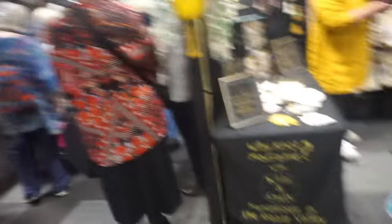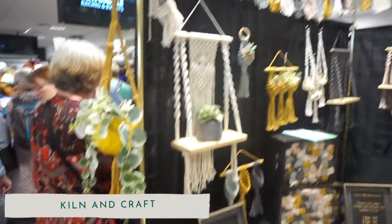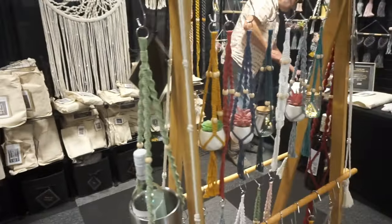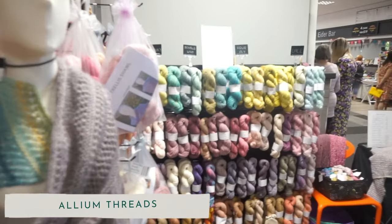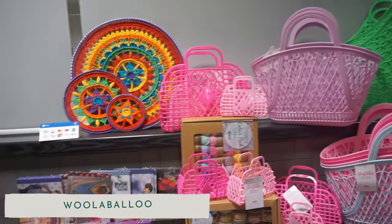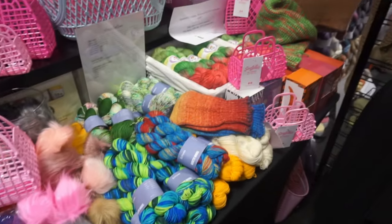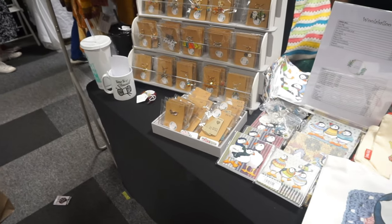The next place was a macrame place — Kiln and Craft. They had some really, really beautiful things. I didn't realise how much you could actually do with macrame. Then we went to Allium Threads, which were very pastel and beautiful, beautiful yarns. And then Woolabaloo — I was looking at the plastic bags because I remember as a kid having those jelly bags and jelly shoes. The fact that she had all these jelly bags was proper cute, and some beautiful stitch markers. Gorgeous things from Woolabaloo. She's just online at the minute.